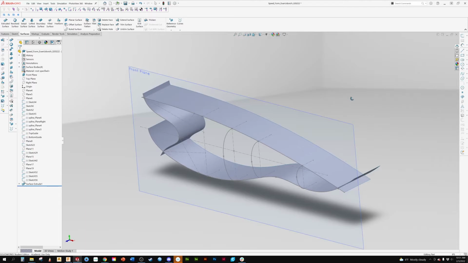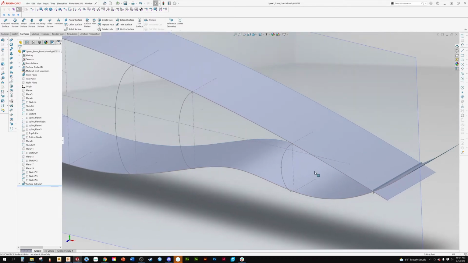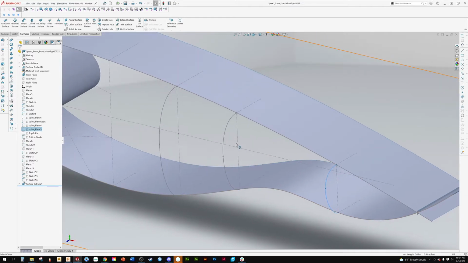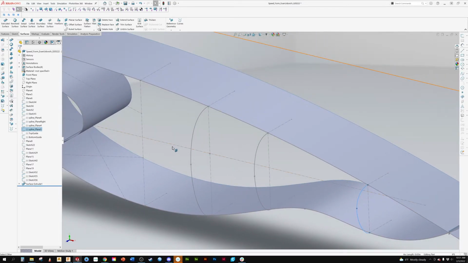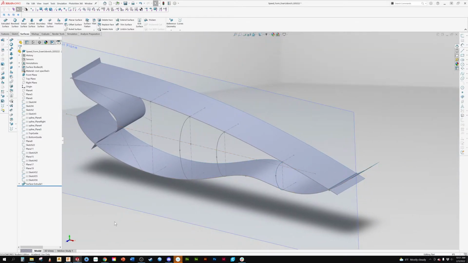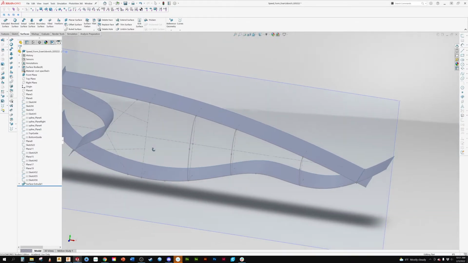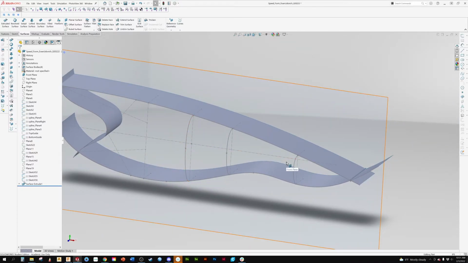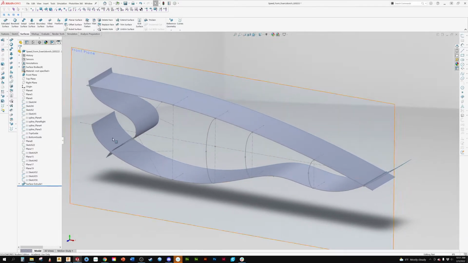So now that we've built that, what we want to do is go back and get some of these curves and snap them to the surface edges. Now, keeping in mind that we said we liked the order of the surface for this one. It looks like I'm missing a curve back in here, but we'll find that in a little bit as we scroll through them here. That's the one that's hidden.